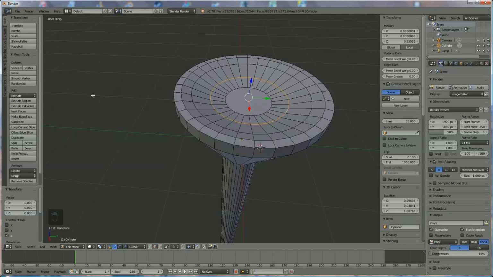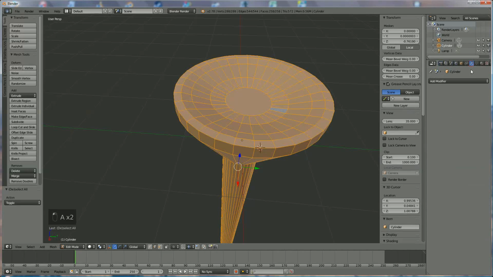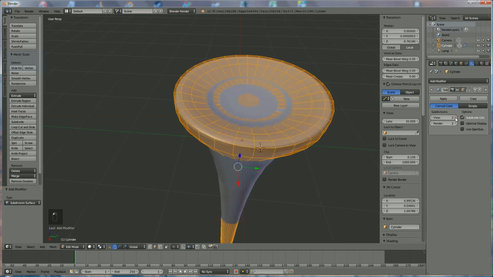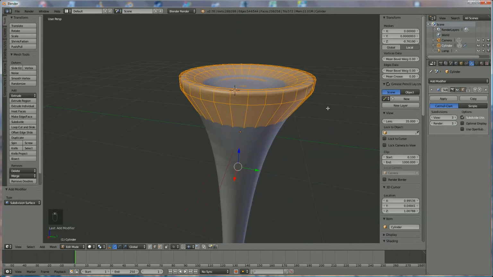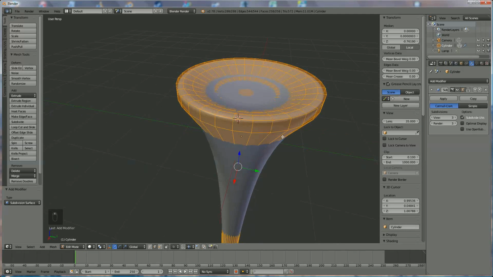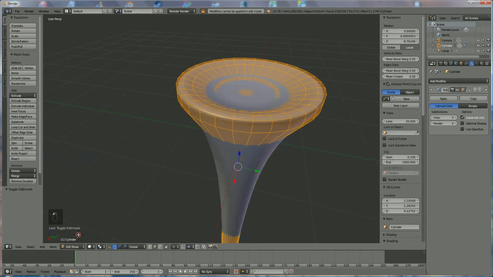Okay, now where everything is done we press A to select everything, go to the modifier and we're going to use subdivision surface where we're going to bring in, let's say 3. Okay, now we're going to smoothen it because this is already smooth but it is not looking like a stick anymore. So to do that we're going to say apply. We're going to do it in object mode. Oh no, we're going to leave it in edit mode. Sorry, we're not going to apply for the moment.